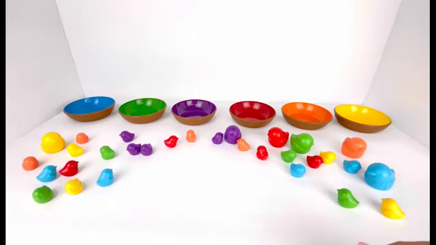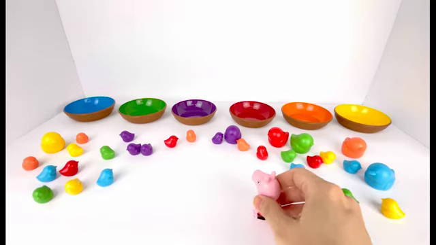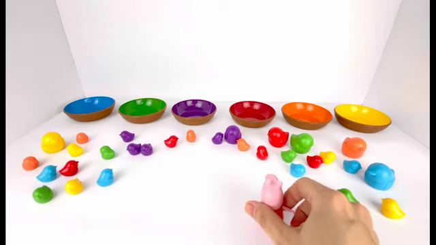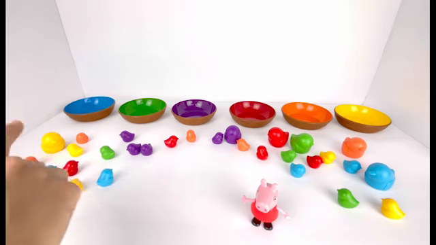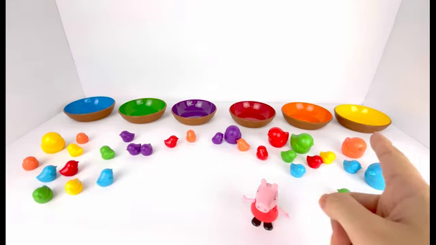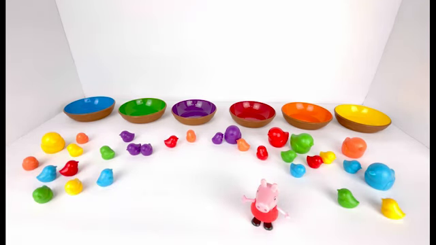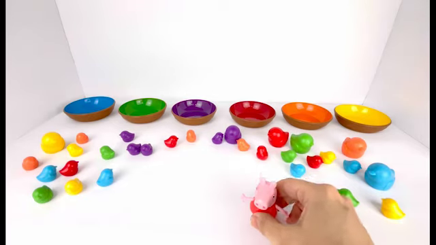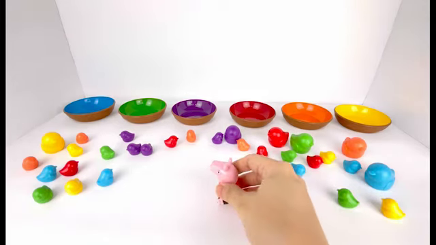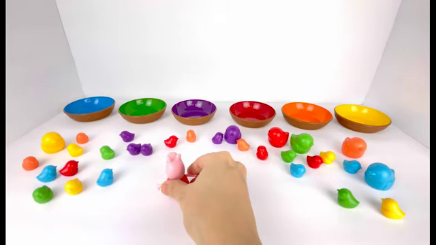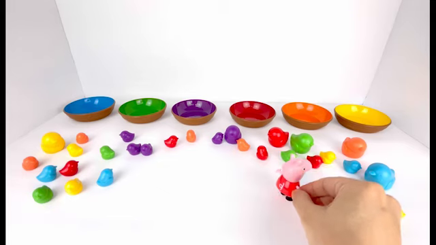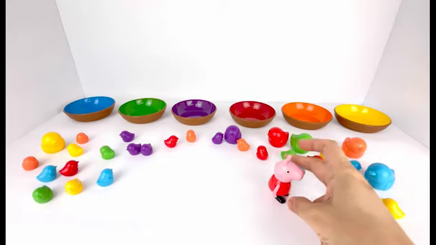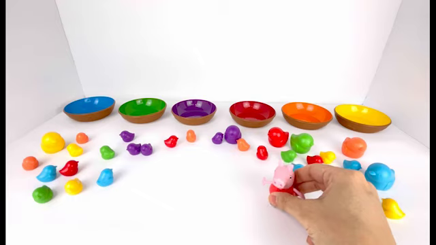Wow, so many birdies around here! Look at these! Yes Peppa, that's right. There are six colorful nests right over there and we need to sort these birds out by color. That's the best way to take each of them to their own nest. Okay, we can do that. But look, so many birds and they are so cute! Yeah, that's right. All right, I'm ready to help out. Let's go!